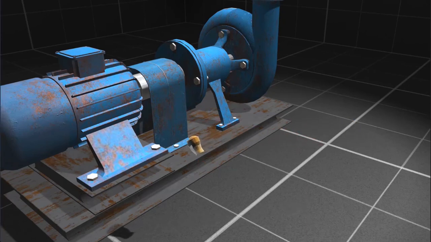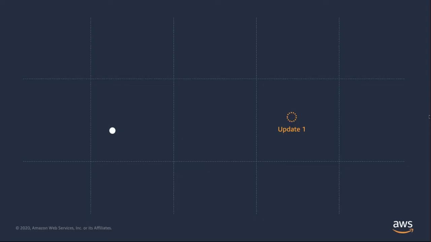Well, it's easiest to illustrate this through a little illustration series here. So imagine the white point on the grid here is the starting point of my avatar, that little head representing the instructor in the scene. And then I get a position update from the server that says the avatar has now moved to this new location in the 3D world.